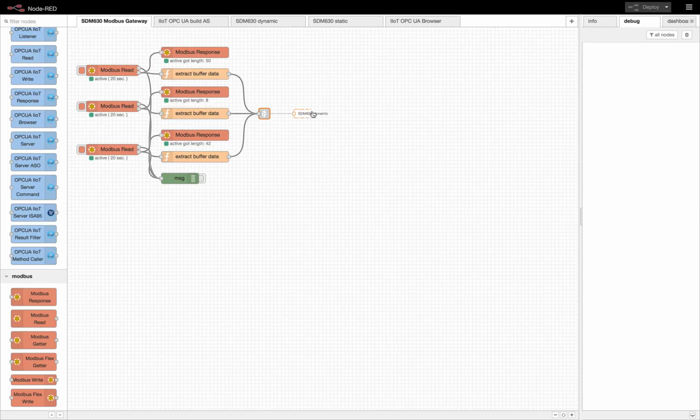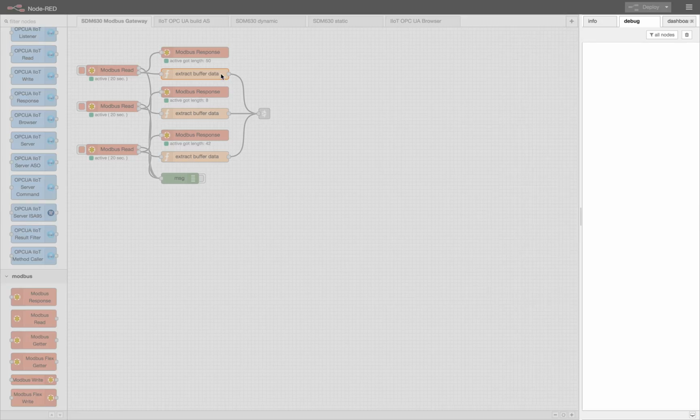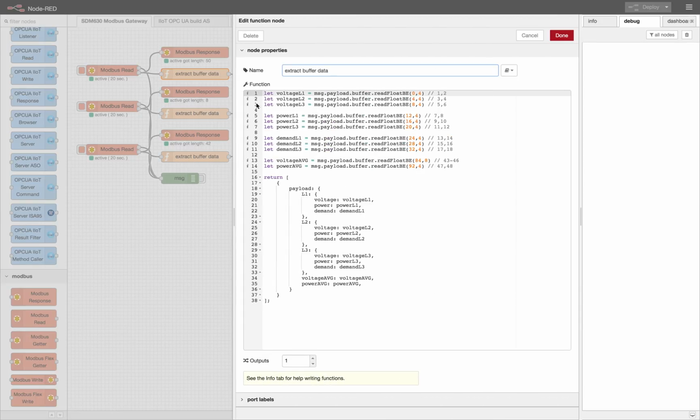Here we have some linking to other tabs, and we are reading the buffer from the second output here by the Node.js functions to get the float value. And here we see this is a human readable tiny model inside the payload to use it later.